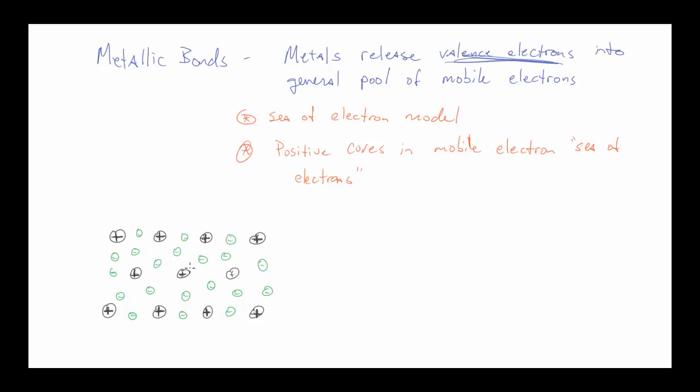The other thing to understand is the sense of non-directional bonding for my positive cores. This positive core here in the center would be attracted to all these electrons around it. The same thing goes for this positive core over here; it would be attracted to generally all of the electrons around it. So there's not one direction for that attraction, as it's attracted in all directions to, again, that free-flowing, mobile sea of electrons.